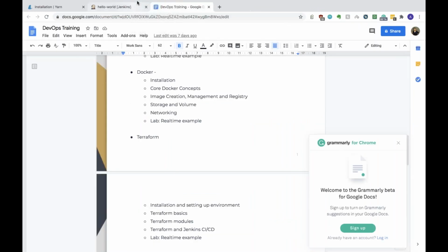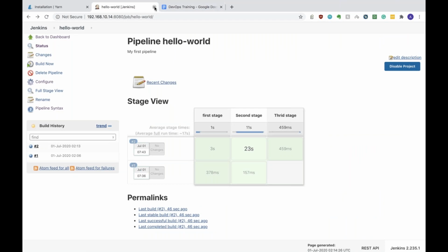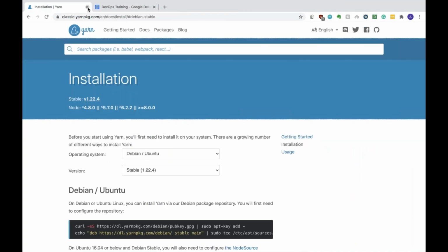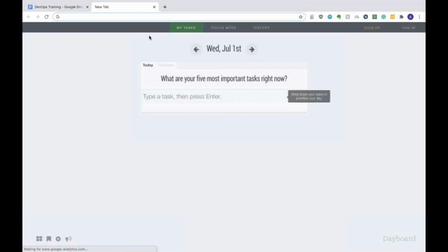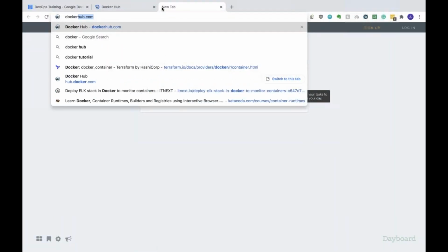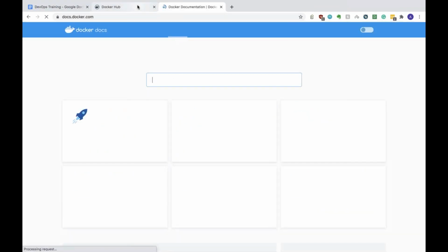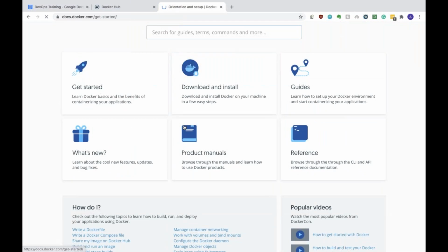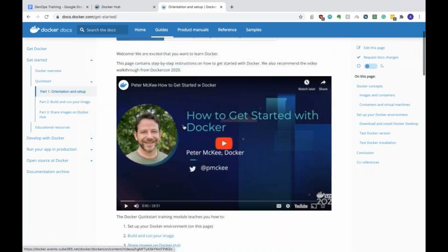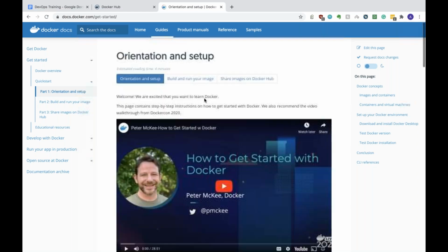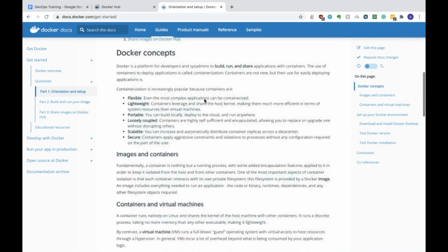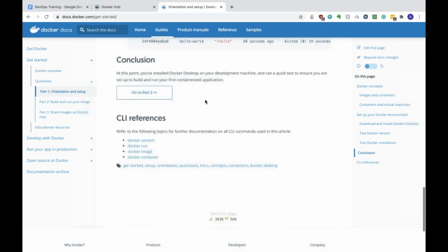We can look a bit into Docker, if it's okay with you. So let's discuss a bit about Docker. What is Docker? Basically, what are the basic concepts of Docker?